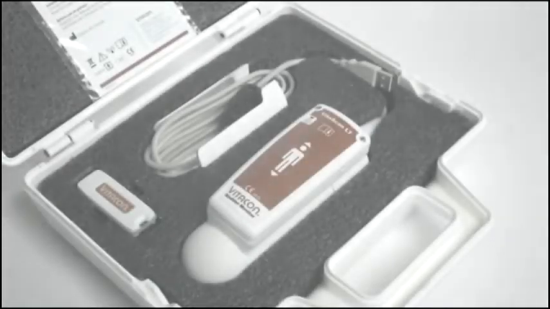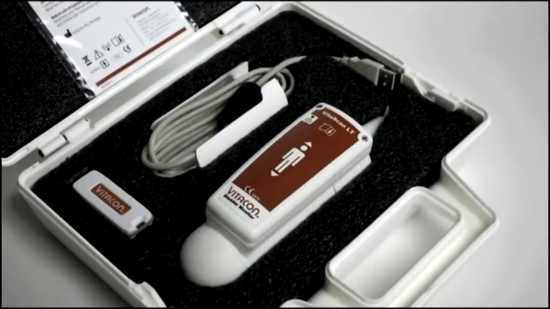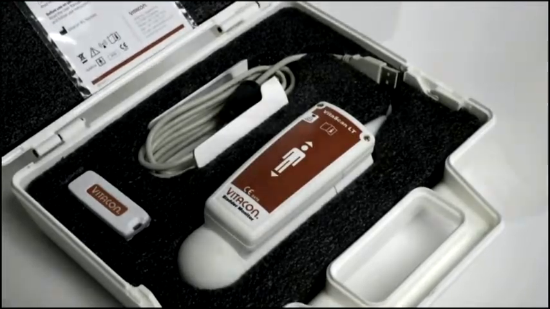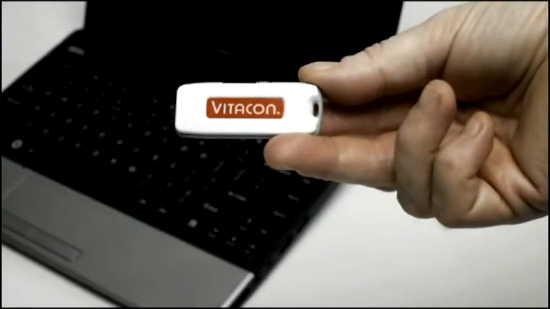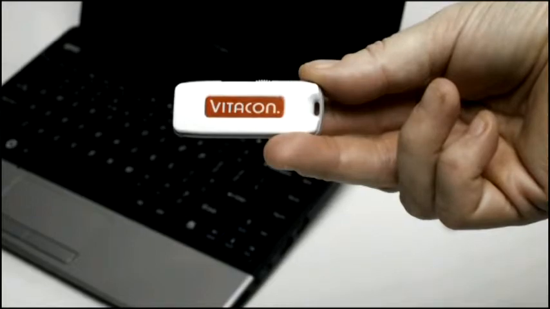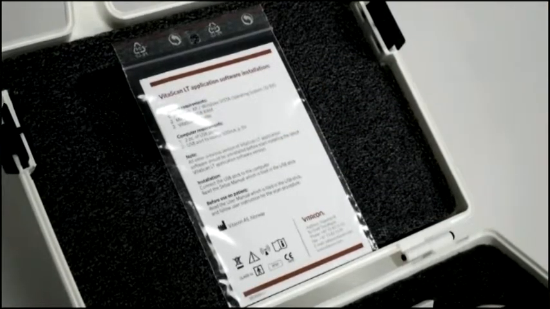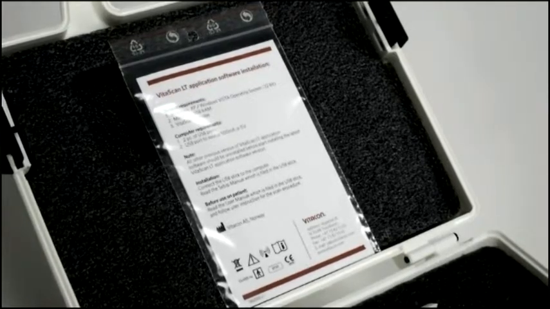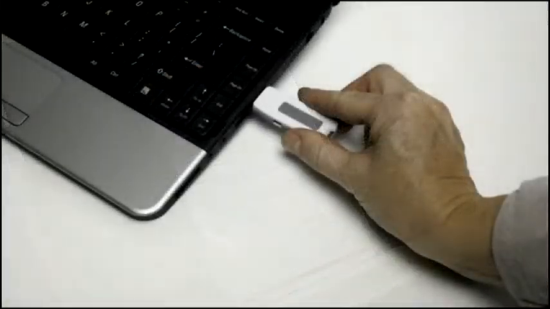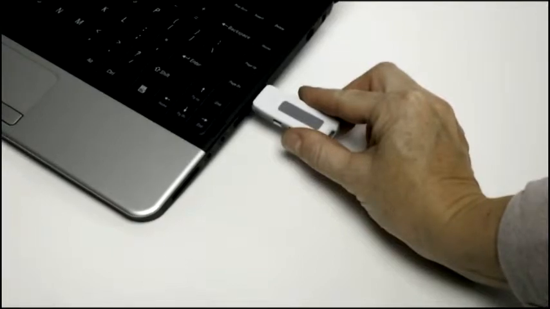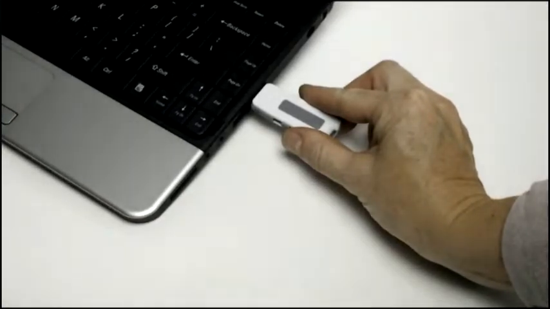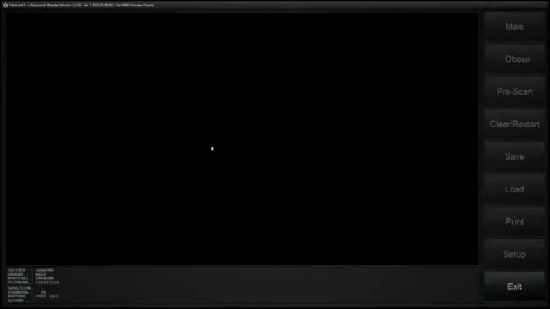The VitaScan LT hard case displays a USB ultrasound probe, a memory stick, and a holder to secure the probe on a top plate. Read the enclosed instruction card. Download the user manual and find the software installation procedure on page 12. After a successful installation, an icon will appear on your desktop. Run the application VitaScan LT from the desktop.